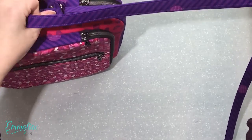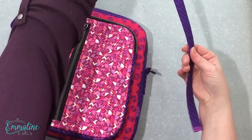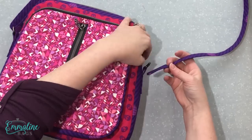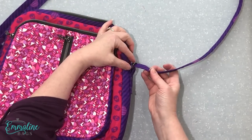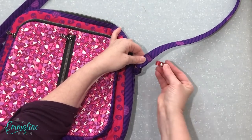Then do the same thing, bring it out so it's not twisted. And this one will go in from the front, fold it to the back, and this is where we're going to attach.